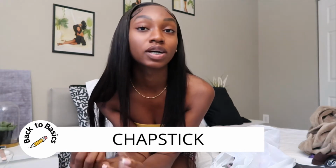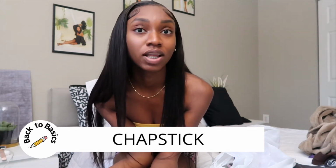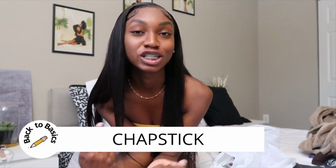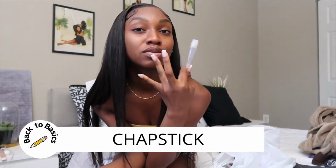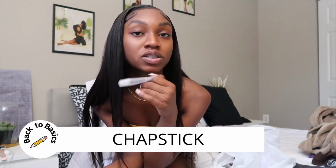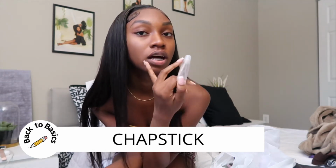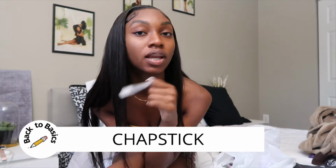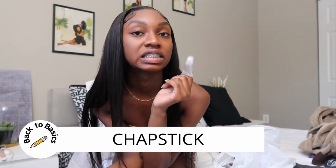So I do keep a good lip gloss, good chapstick, because if you don't have a lip gloss or a chapstick, your lips are just chapped. But I do plan on getting a little less glossy chapstick, because if I'm going to be wearing my mask all day, I don't want to feel sticky under it. So I might just get a Carmex balm or something, because this might get inconvenient at times.